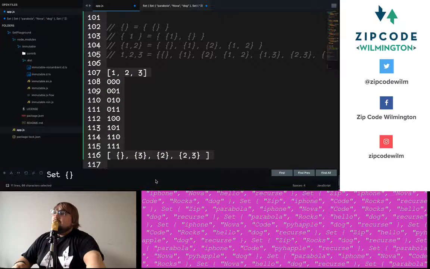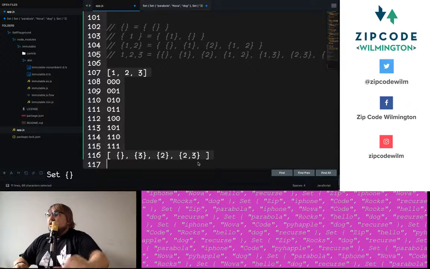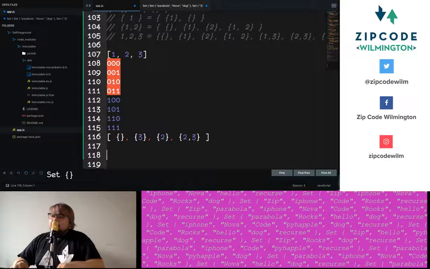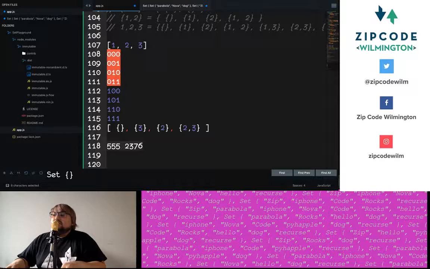This is actually one of my favorite things here. This actually works for all permutation problems. This is one of my favorite ways to solve a lot of different problems in computer science. One problem that you might have seen before, let's say you have a phone number like 555-2376, right? The problem might be like, give me every single word that you could get on a number pad using this phone number, right?